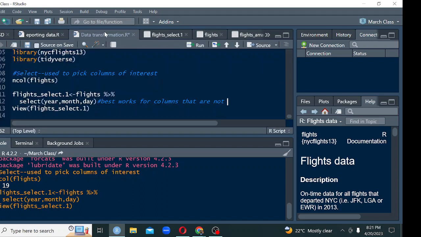So I can say it works best for columns that are not necessarily following each other. Sorry. That are not necessarily consecutive. I think that's the right term.